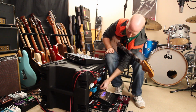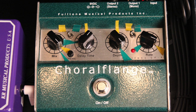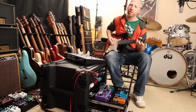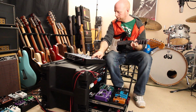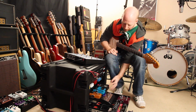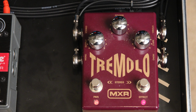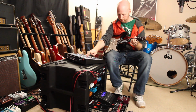Actually, the last thing here is a Choral Flange that I can use either as a chorus or as a flanger that I really like. Right now it's set up as a stereo chorus. Then I can turn it into a flanger also. And then the last drawer, I have the stereo tremolo, which is really cool. MXR stereo tremolo. Nothing like it. I use that pedal a lot.